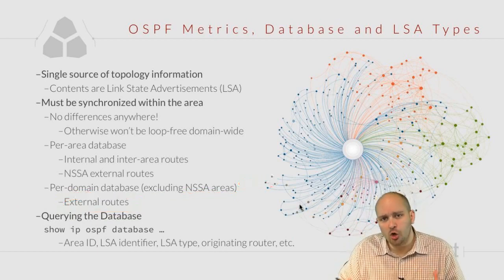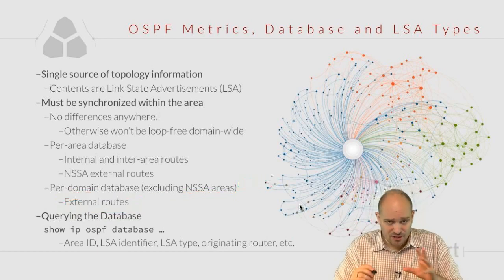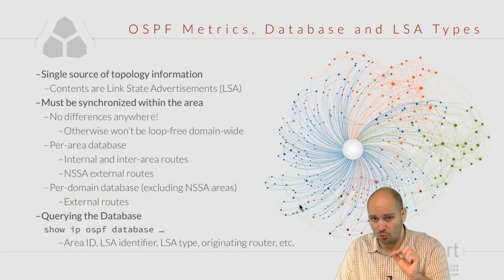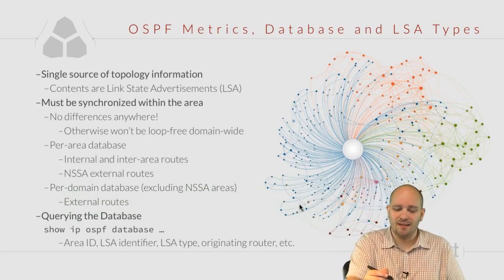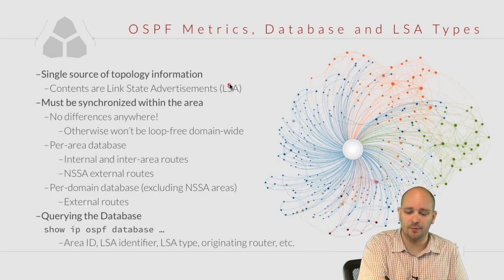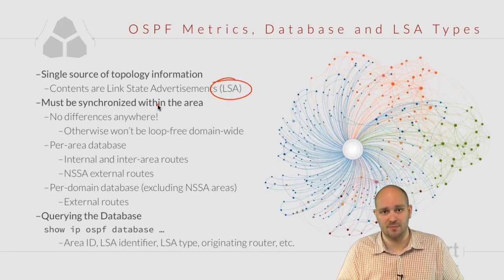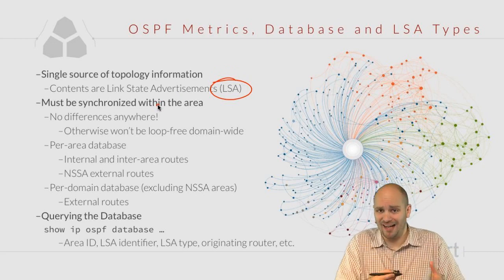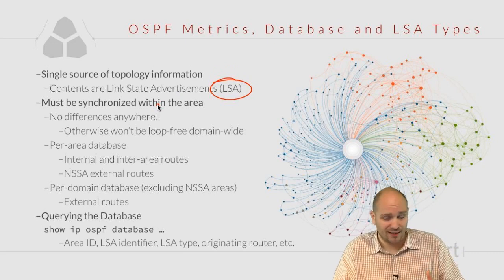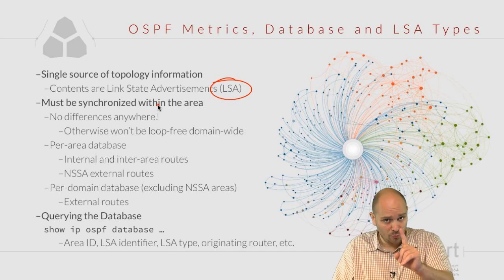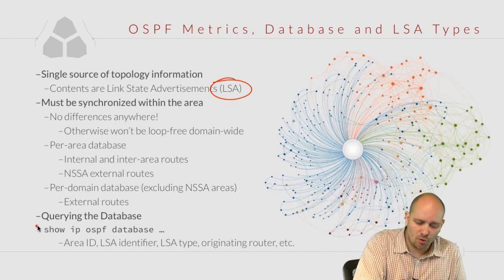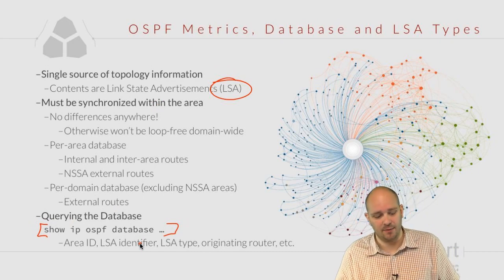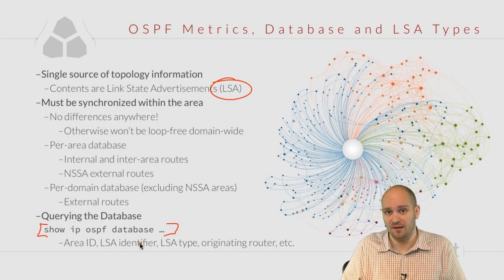So how can we look at this information? First, a warning that I'm going to give you right now: I'm not going to be showing you this right now, because remember, the contents of the database are link state advertisements, and I still have to talk about the LSAs. So me showing you LSAs in the database right now wouldn't make much sense, but I will do that in a moment. So the command that we can run to query the information in the database is simply show ip ospf database.